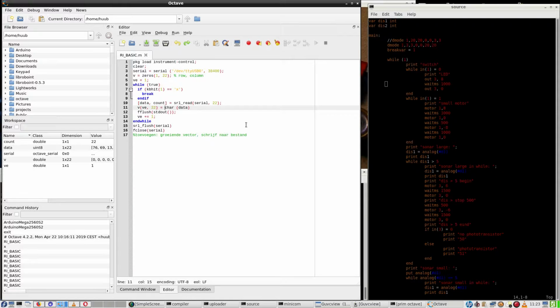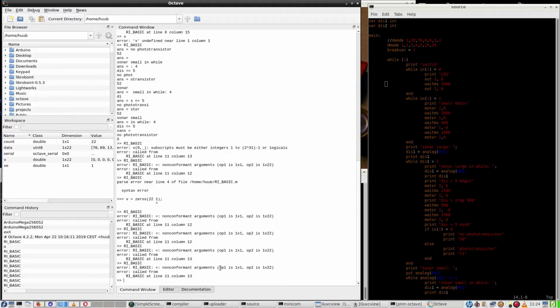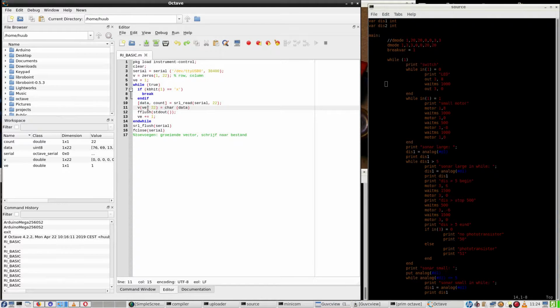Right, now thinking about this error that I get. Operand 1 is 1/1, operand 2 is 1/22, which is non-conformant. Well, in matrix algebra that is correct. But now I'm thinking, which is which?